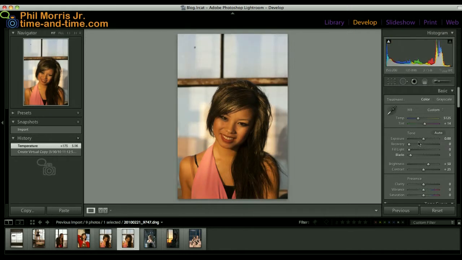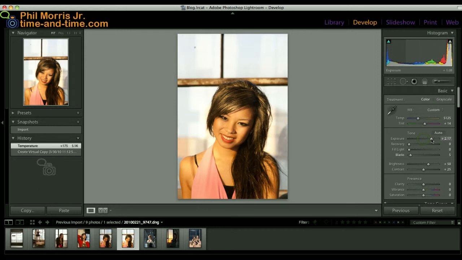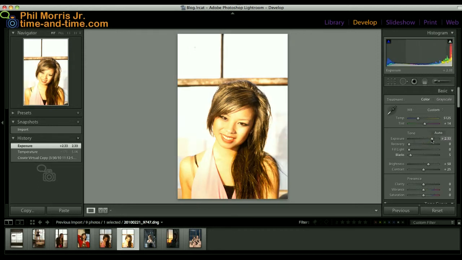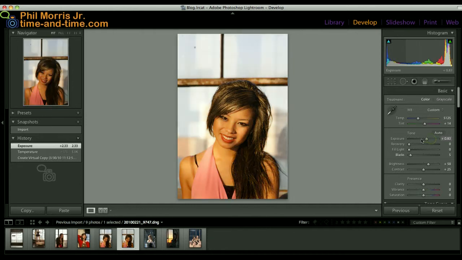So I'm going to go through the exposure settings here, and if I bump it up, you can see how much lights and darks I have available to me. I want this to be probably right around a plus 8.3.